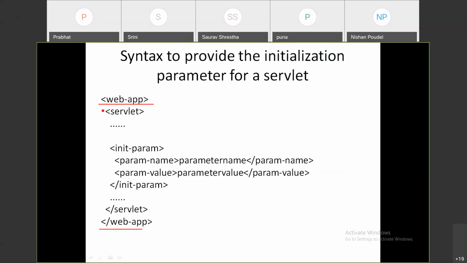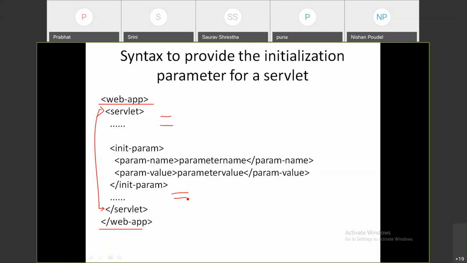This is your servlet tag, for one servlet. What you write here, you already know: servlet name, servlet class, and then servlet mappings with servlet name and servlet mapping.